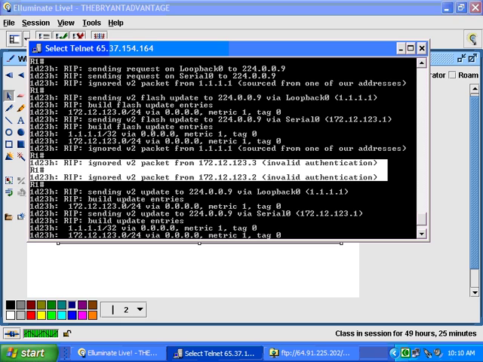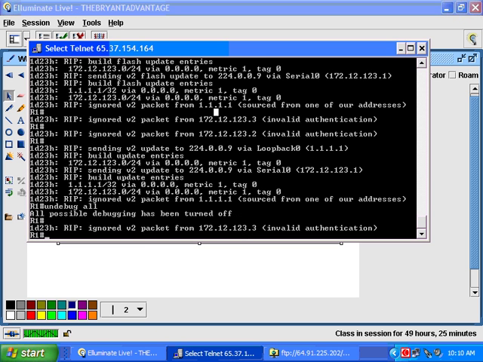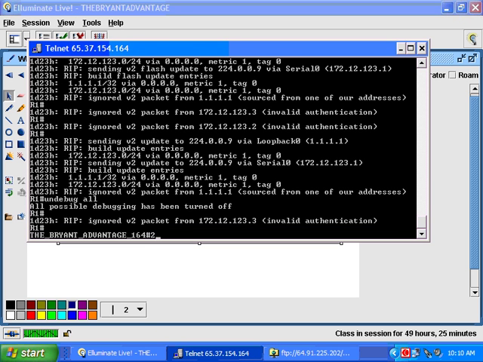And you thought this was a simple debug. This is the third different kind of message we've seen about why we're not getting a packet. The reason that we see invalid authentication, either the password is wrong or authentication is not configured on the other side of the link. It's one of the two. So what we're going to do right now is go down to router 2 and configure authentication just the same way we just did it.